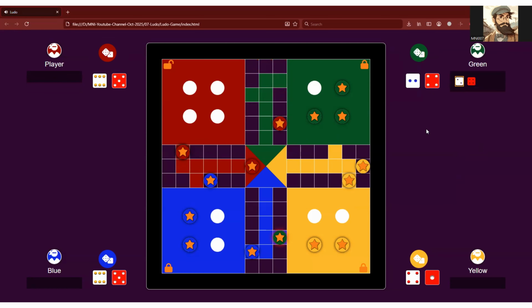Also we can see that yellow hasn't been able to unlock its house, so it shouldn't be allowed to go inside the final. Right now it's green's turn, so let's execute green's turn. And let's roll it out for yellow. If we click on this token, it shouldn't be able to move inside, but rather it would start moving in another cycle. So let's do that. So as you can see, this game mechanic is properly introduced and it works correctly. We have seen all the three bonuses and also our conditions for game mechanics are working fine.